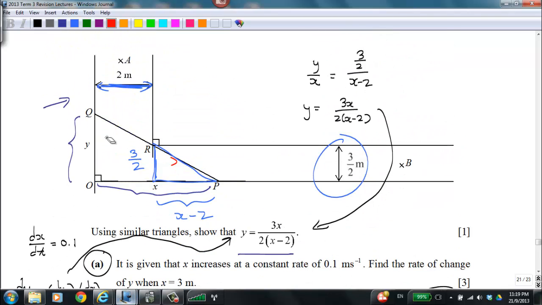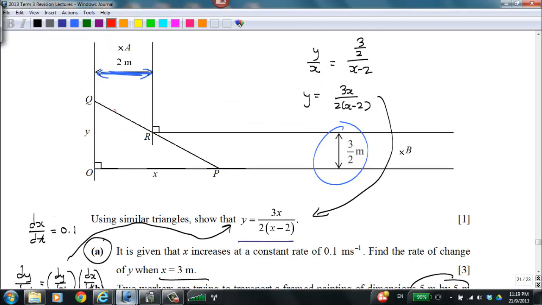Let's erase all this from the previous part A. So what we need to do is show that the minimum value of PQ squared, which is this one, which I can call L, maybe later I will set it to be L. Reason being that later, we all know that to find the minimum value of PQ squared, we need to do differentiation. But before we can even do that, we have to form ourselves an equation to differentiate.